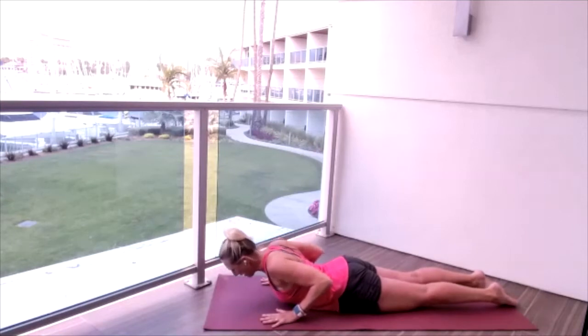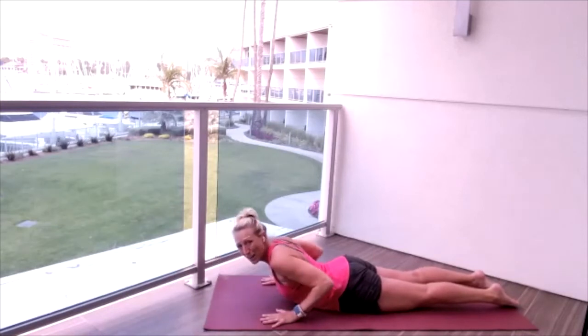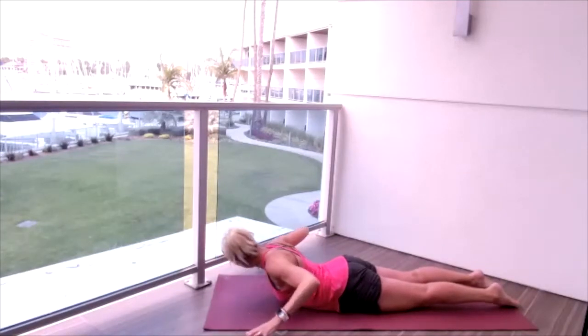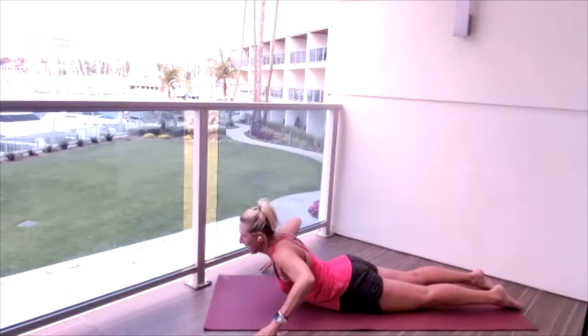And you're really just testing the water to see how that lower back feels. Shoulder blades on your back. This is what we really need, is more strength in the low back, less rounding, right? Less stretch. So if this is really feeling good to you and you want a little bit more, you could take your fingertips off the sides of your exercise mat and lift a little higher.